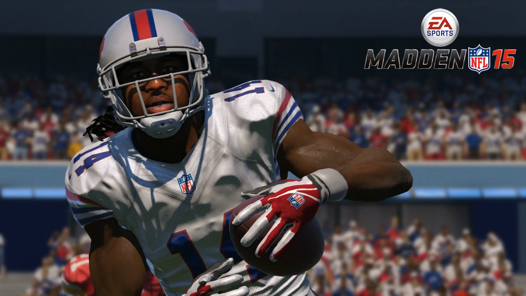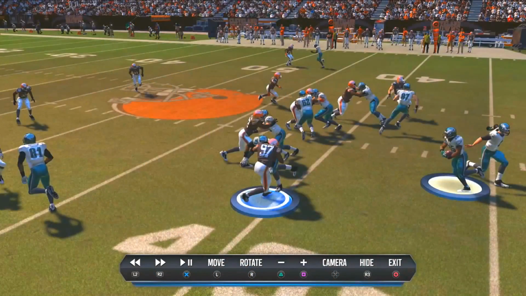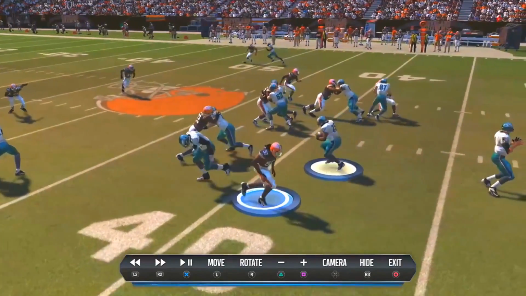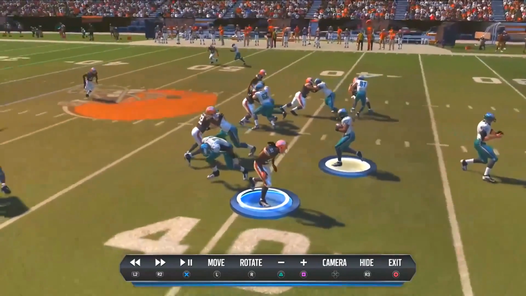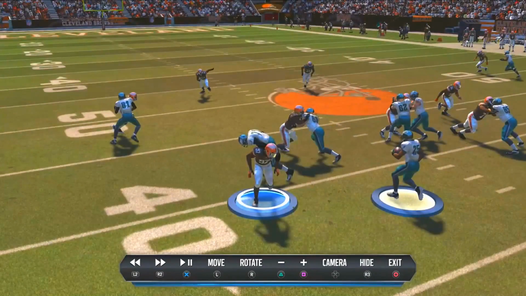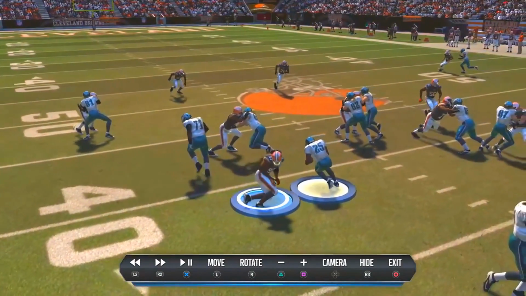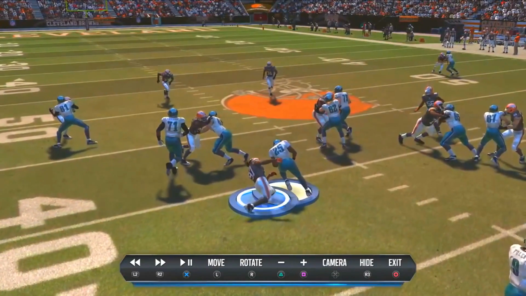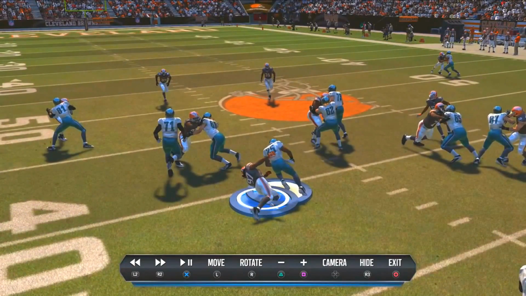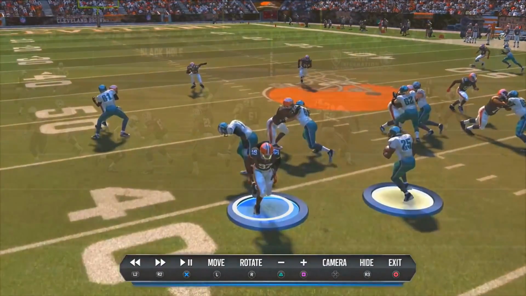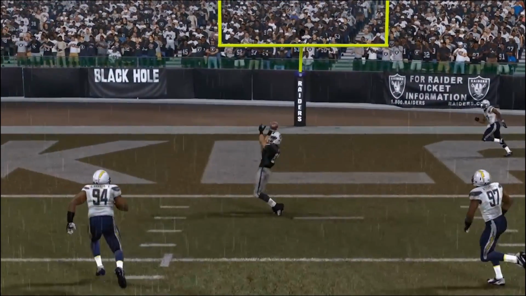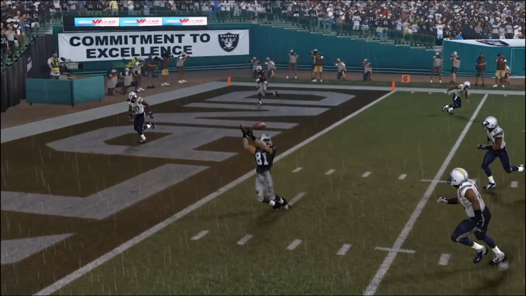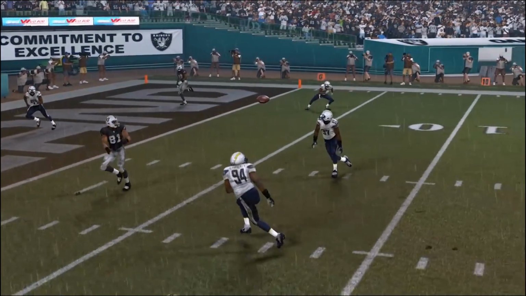I'm back in the booth putting in that work. This time we're going to talk about Madden 16 images, or just Madden series images in particular. Images are great. The Madden series has always had great textures, great images. But the problem has always been, how do these textures, these polygon models, how do they animate? And that's been one of the biggest issues with Madden, one of the many, I'll say.